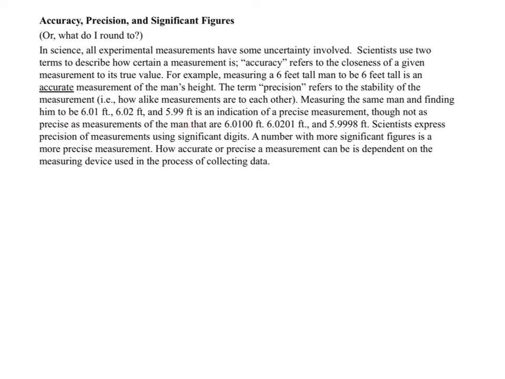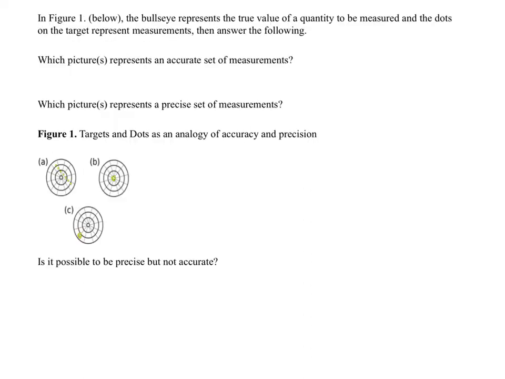In other words, if I were to make these measurements several times, you would more likely get that same measurement multiple times, whereas with these, you're going to see that variation is going to change that number a little bit more drastically. And again, part of that has to do with the precision. So we use significant figures to represent precision. And so in our next portion, we're going to talk a little bit more about that.